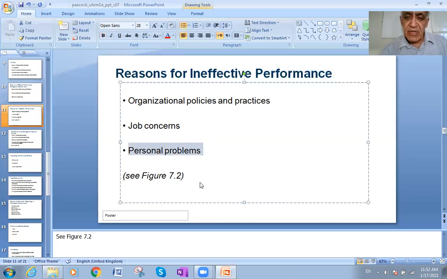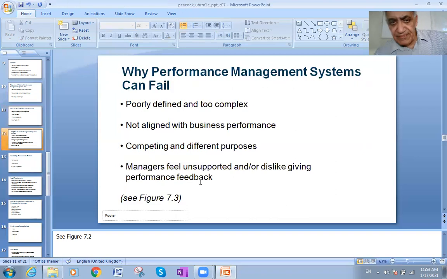If you have problems in your life, your performance, of course, will be lower, as much as you have problems. If you don't have personal problems, then your life will become better, then your performance will increase, because it actually affects the performance. You're all the time thinking about your problems. You don't focus very well on your job, and all this, of course, is hurting and causing lower performance levels.